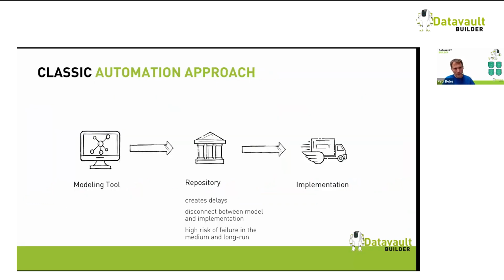So what makes the Datavault Builder different from other tools? In classical data warehouse automation, you have a modeling tool and you have a repository. This can be files or databases, and you create your data model against this repository, you press a button, it applies patterns, and it generates your code.